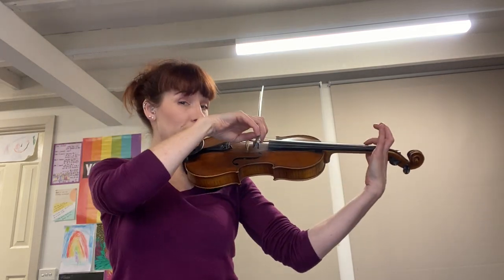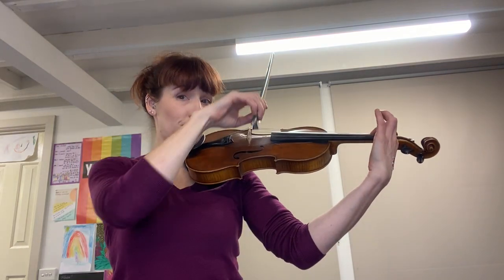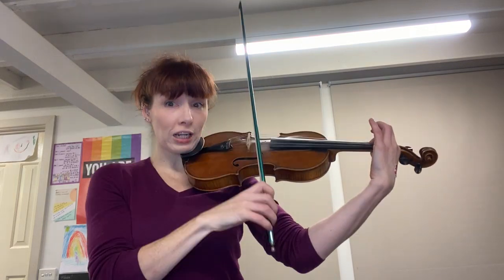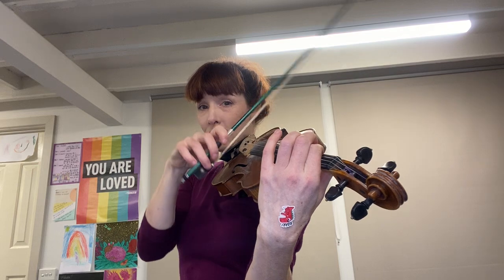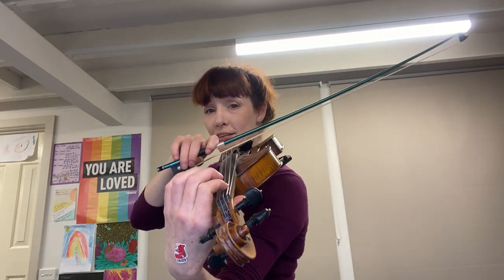So we're going to play this chord. And it's only a quaver, so it's a really quick roll across the string. My right hand is really soft and the bow stick changes angle.